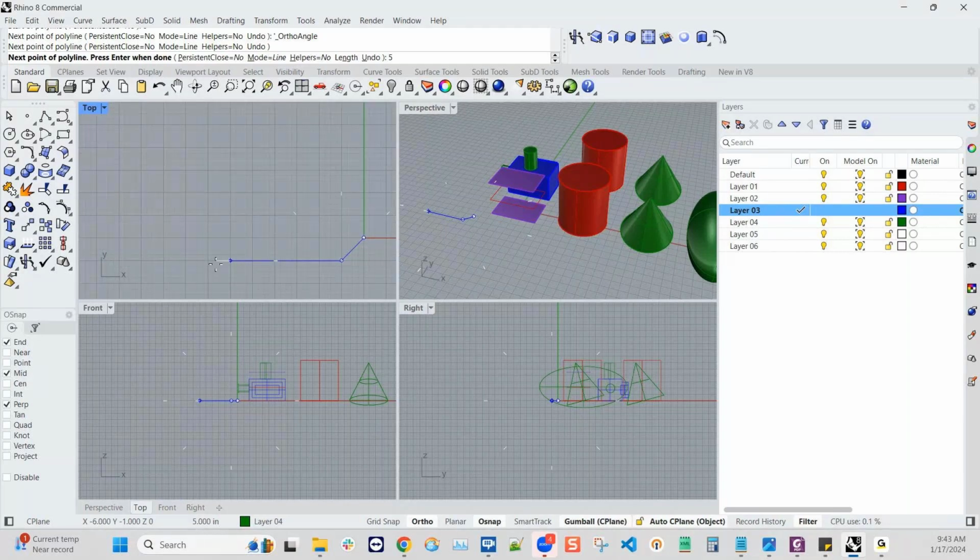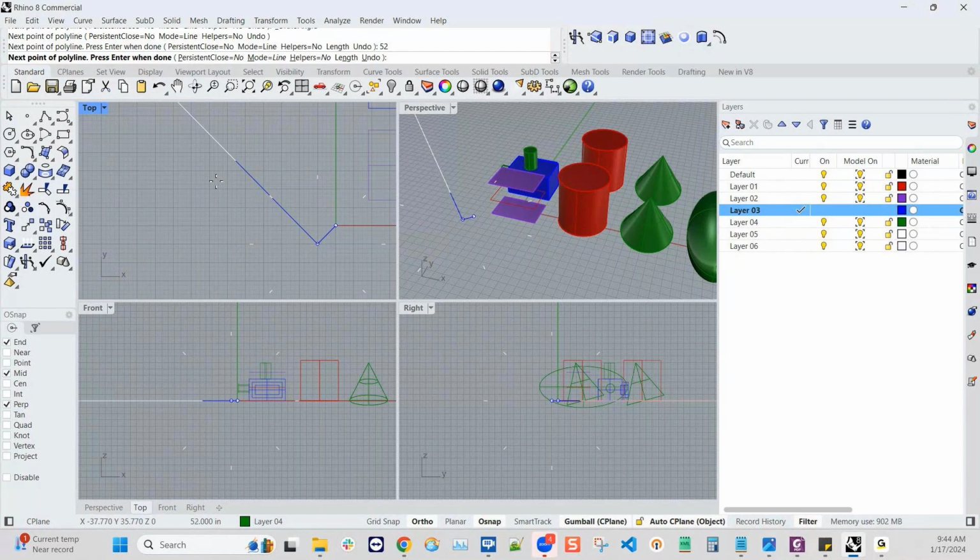So if I want to go 5 units in any of these directions, all I have to do is type in 5 and pick. Now, if I don't like 5 and I want to type in 2, not 52, I can type in 2 and then enter. Okay, so you can see that direct distance input is one of the more helpful ways to draw.